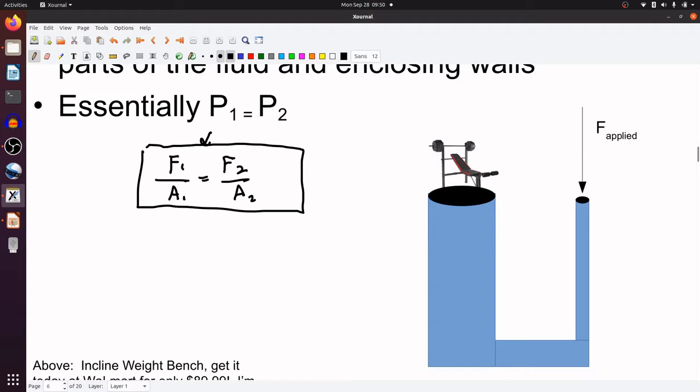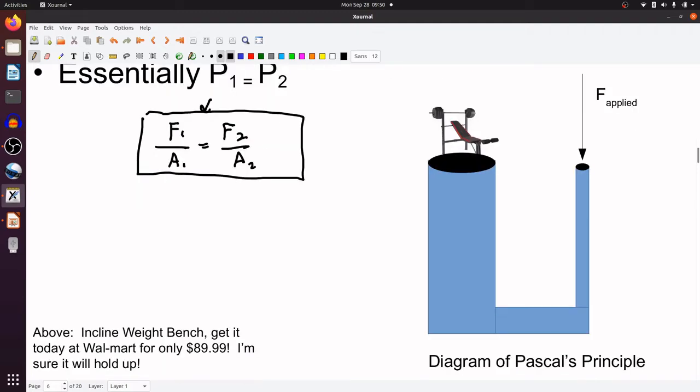Now, the handy thing about that is you could have a force over a small area lift up something large over a larger area, and you could essentially, if you're not strong enough to lift up this weight set, well, you set up a system of hydraulics, and hydraulics will lift it for you, just due to the way of an enclosed fluid, the fact that it's not compressible and how an enclosed fluid works. So by changing your areas, you're able to lift up a larger force, since we know that F1 over A1 is F2 over A2.